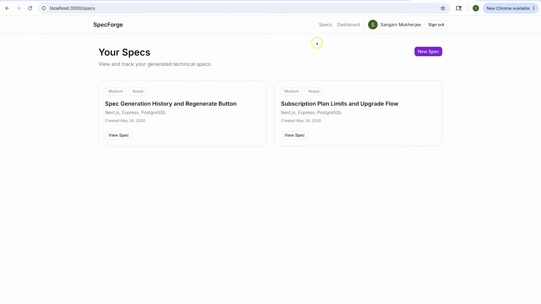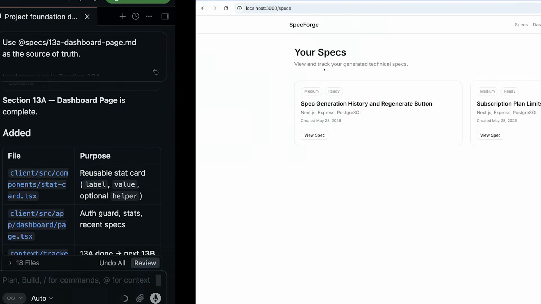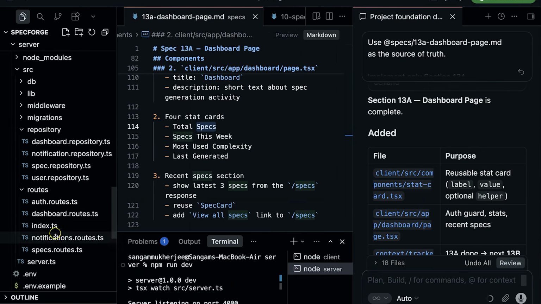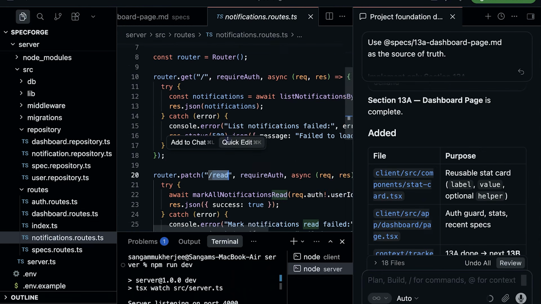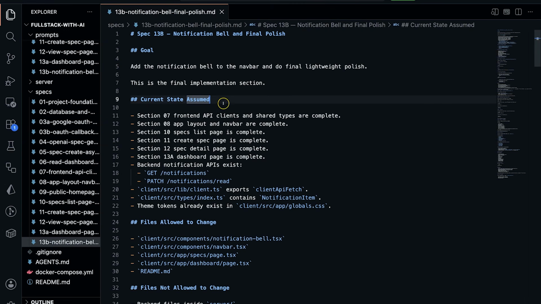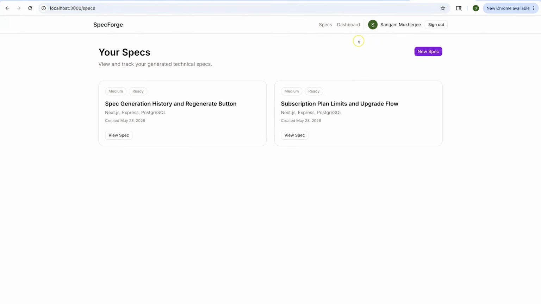And also once we click on any notification or once we view any notification, we also mark those notifications as read. And for that we also have some routes, correct? So we'll go to notification routes. You can see that we have one to read and one to get all the notifications, correct? So now let's see how we are going to do that. First of all, you have to decide where you are going to add the notification, right? So you have to add the notification in the navbar.